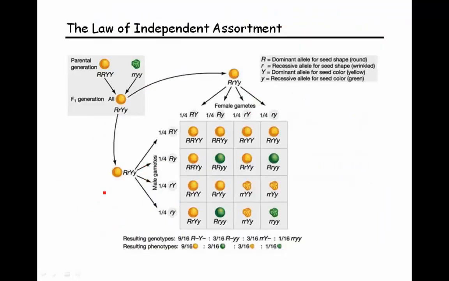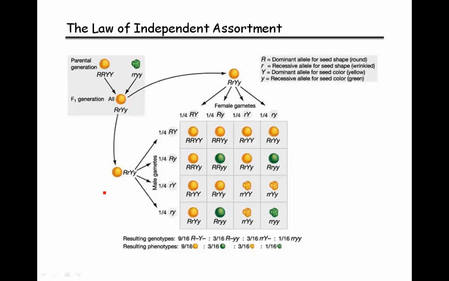If we look at this picture here, this is the example that your textbook goes through. Mendel looked at seed traits. So he did have a color gene. It was green versus yellow, and that's represented in this picture with Y's. So we have capital Y representing yellow and lowercase y representing green. And he also had a seed shape, round versus wrinkled. That's represented with R's. So capital R is round, lowercase r is wrinkled.